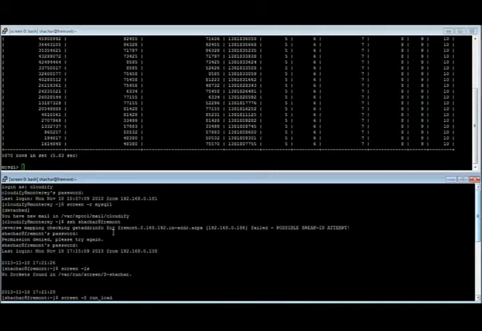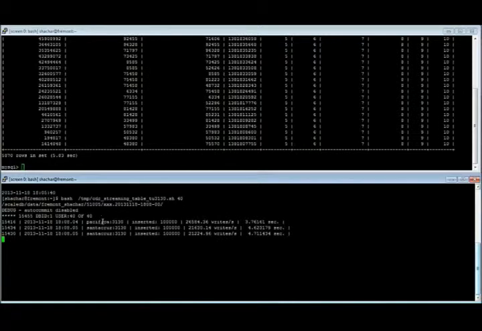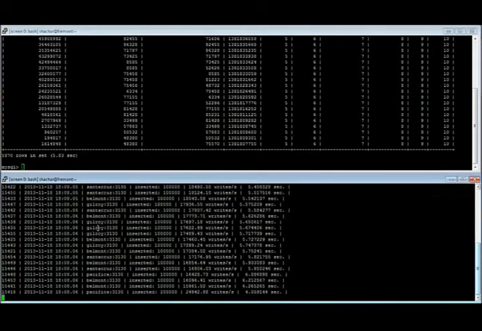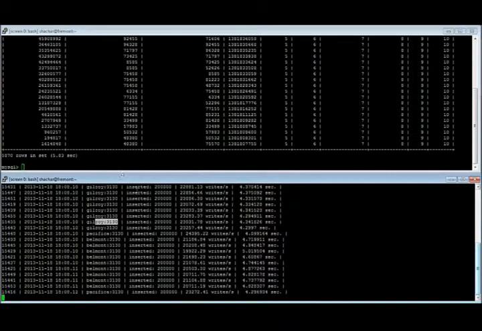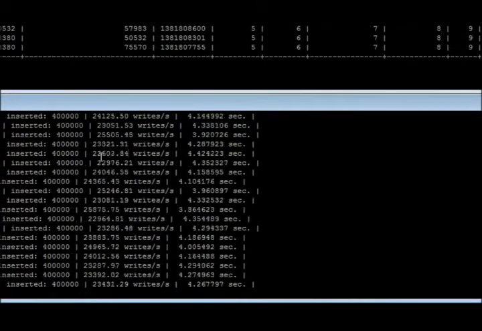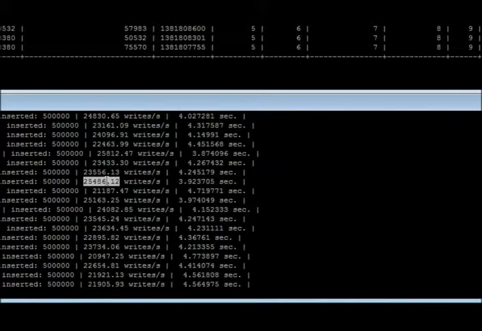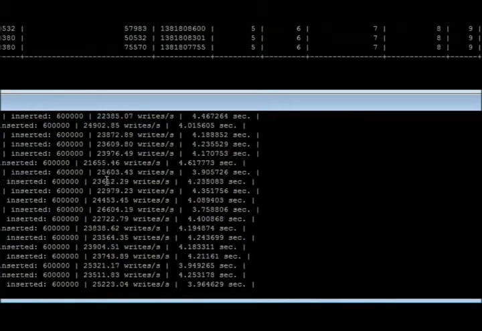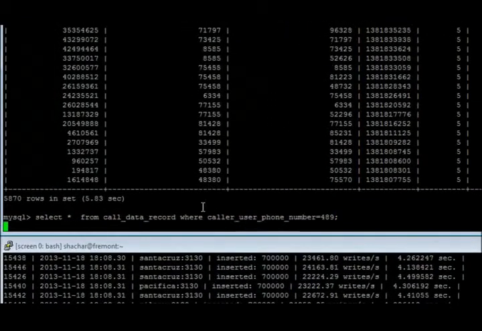The inserts are done by 4 database nodes that are identified as Pacifica, Belmont, Santa Cruz, and Gilroy. So we start the inserts. As you could see, there are different machines that are updating the data, and each database node is using 10 threads for insert. Each thread is updating between 20,000 to 25,000 rows per second, which brings us with 10 threads on each of the 4 database nodes to about 800,000 to 1 million inserts per second.